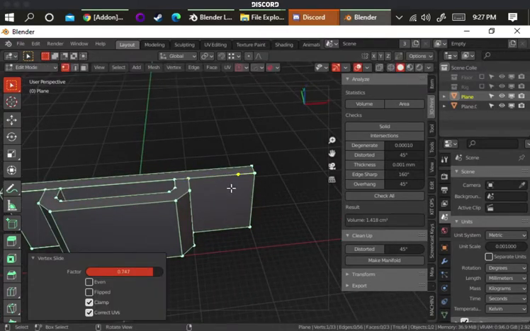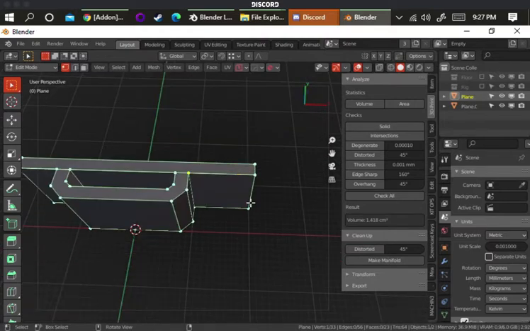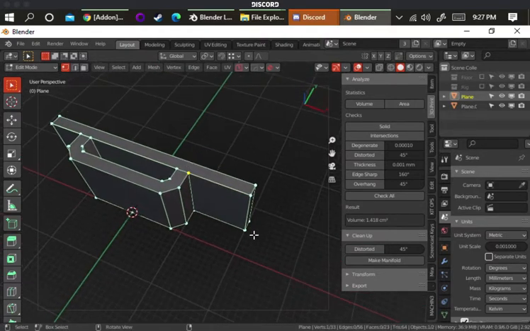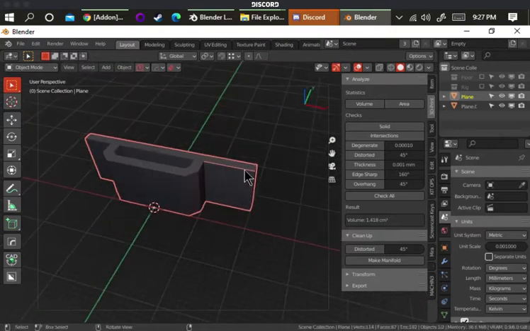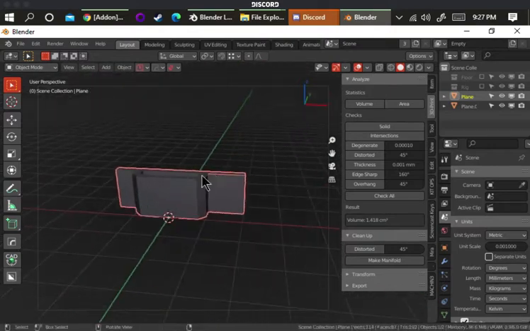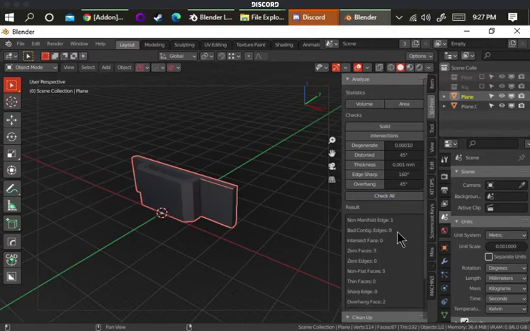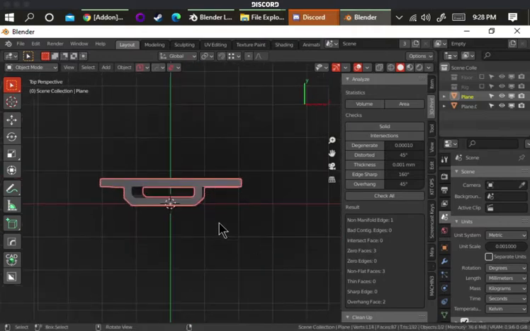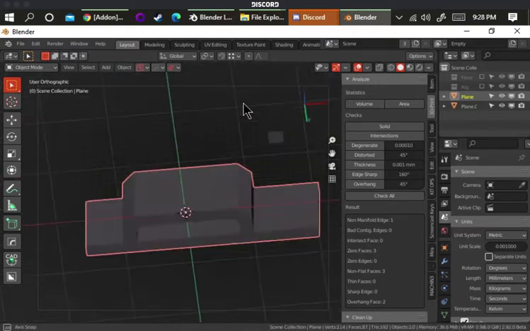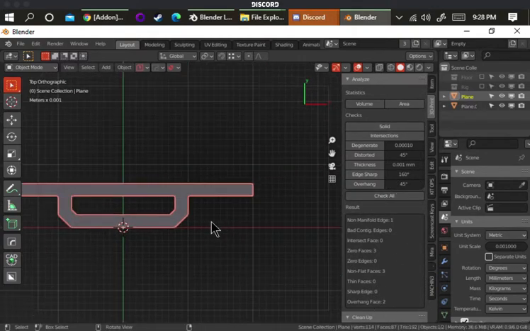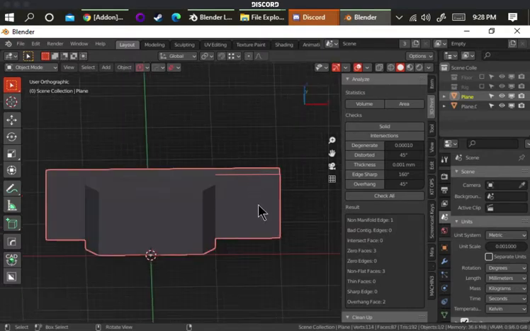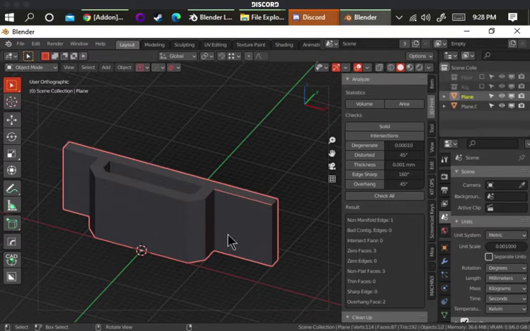But that could be non-manifold geometry there. You might not know that that's there. It actually shows you here, but the way it's shading with the outlines is just a happy accident. If we check all, it's telling me I have one non-manifold edge, and zero faces. I'd have to learn a bit about some of this stuff. Non-flat faces, what are we talking about? Not really sure, but maybe this is something for me to look into further. But I hadn't run into any problems 3D printing anything, and it was all based on the fact that I knew I didn't have any duplicate faces.